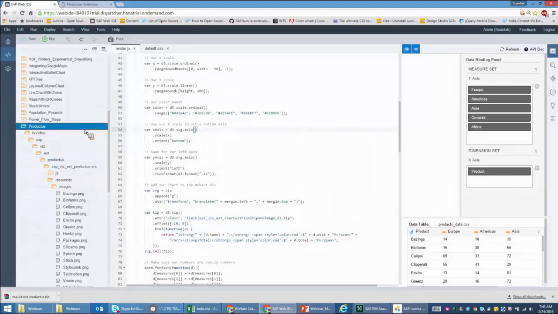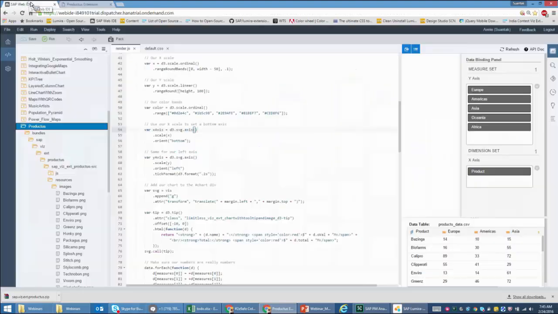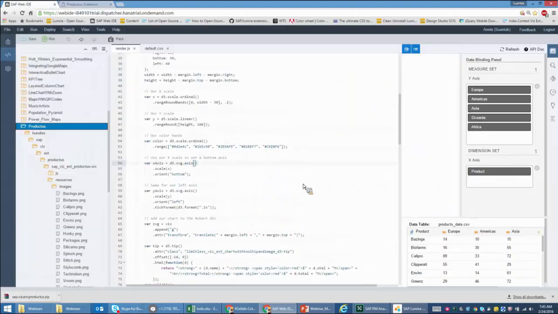Okay, so again, in case I wasn't clear earlier, you click on the main project folder, you click on run in order to run it. It will open in a new tab. So it looks like our extension is ready, but for that, I'm just going to show you how you can change your colors.